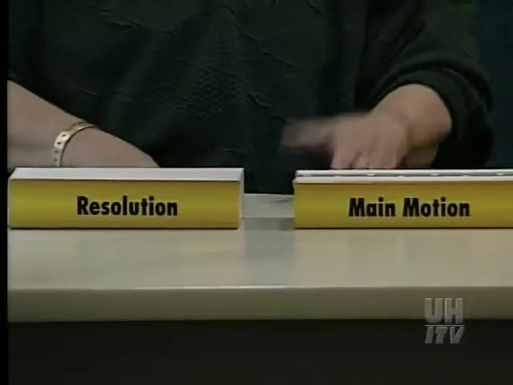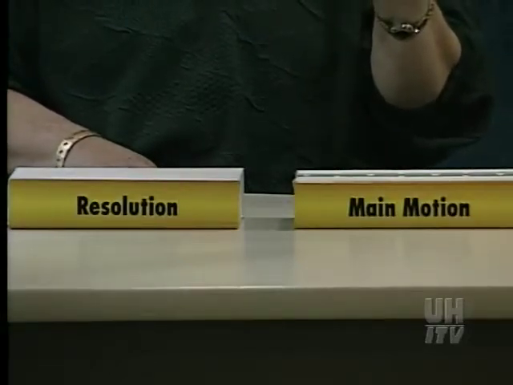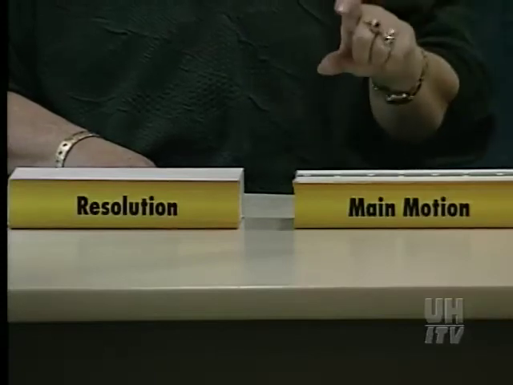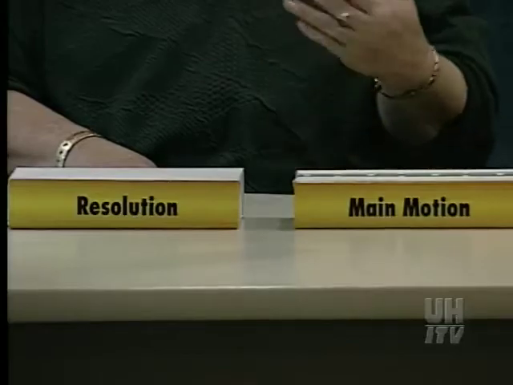Okay, so these are the two main ways that we get business on the floor. Both have the status of a main motion, and that's going to become important as we continue today talking about the priority of the motions and of the 13 that have to be kept in order. Now later on we'll get to some things called Class B motions, like discharge a committee or amend something previously adopted, if you've seen those in Robert. We'll get to those later on.